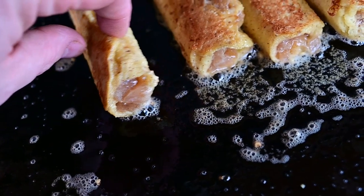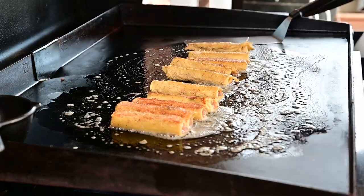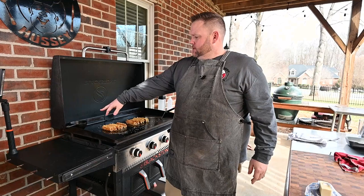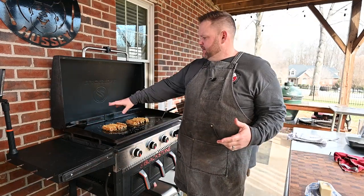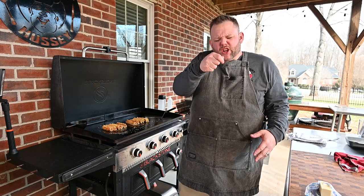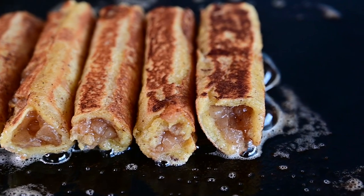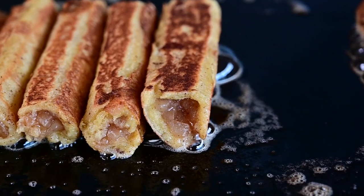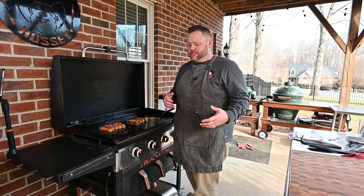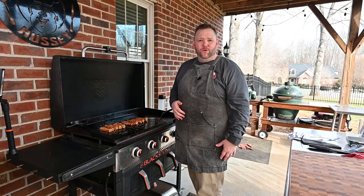Flip these over. You want to give them about three minutes on that first side. It really depends on the temperature of your griddle, but you do want to make sure everything is cooked through, right? Because you got those eggs — it's like a custard. A little side note over here: I got some syrup getting warm back there. I like warm syrup personally. I just want to drizzle it all over. All right, these are done. You just want to keep rolling them over. You want them brown on all sides. They're perfect. The stuff is oozing out of them — that means it's nice and hot inside. Look at that jelly right here, it's just oozing out. We're going to get these off the Blackstone, put them on a cutting board, and finish them off.